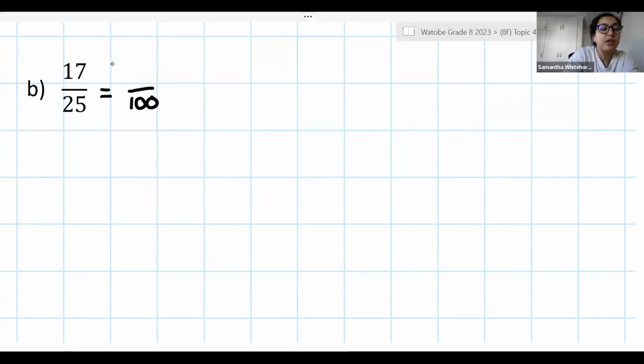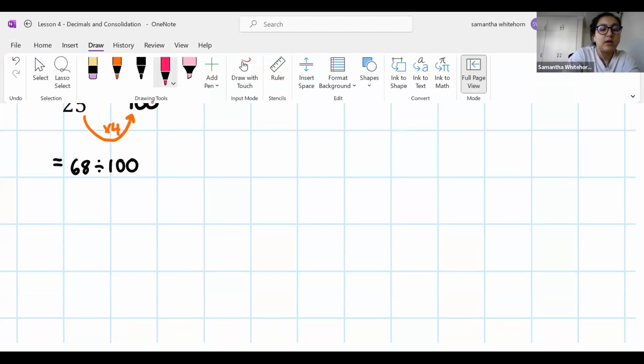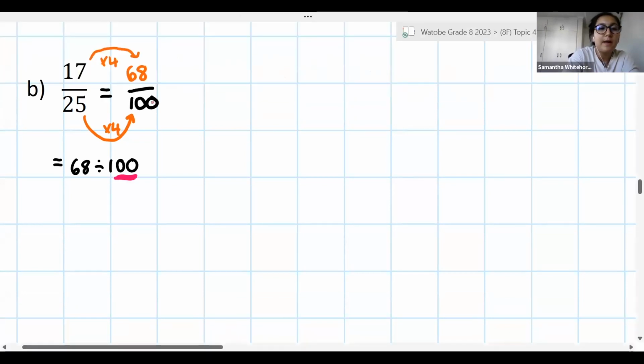And so if we've got a denominator of 100, I'm timesing 25 by 4, which means exactly as you said, I need to times 17 by the same amount. So I need to times 17 by 4. And that gives me 68. And so now what I have is 68 divided by 100. And because 100 has 2 decimal places, because 100 has 2 zeros, I take my comma that is automatically at the end of my number and I move it 1, 2 to the left. And so I've got an answer of 0, excuse me, 6, 8.